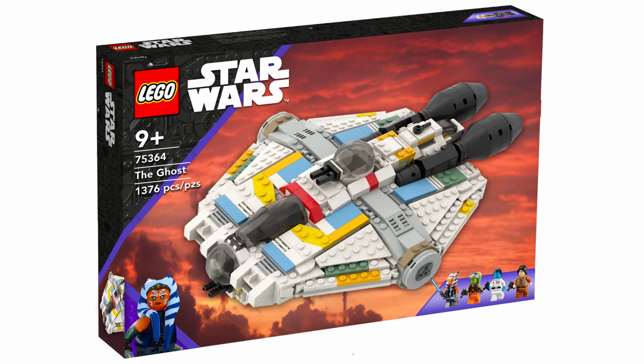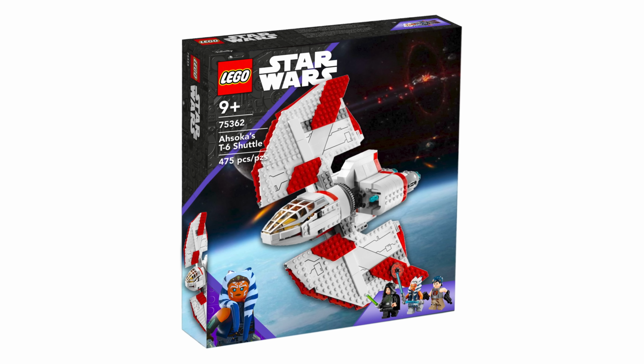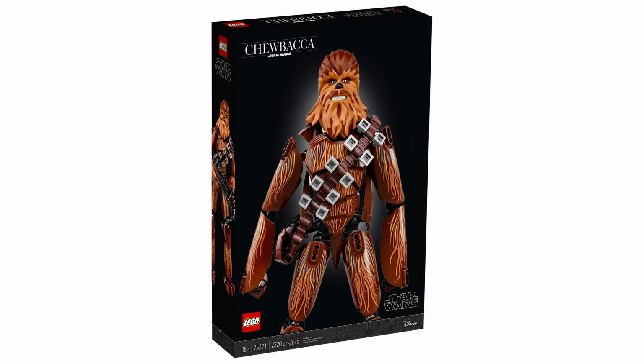So I think this year's summer wave is one of the most disappointing things, and it really does hinge on the Ahsoka sets. The couple Ahsoka sets might be make or break for some people, but I really think having 3 of your spots taken up by mechs, and then the Chewbacca buildable character, that's 4 pretty big duds for a lot of people to begin with. I know a lot of people like Chewbacca, but it's not an exciting set. It's like a UCS X-Wing. It's just, here's a UCS X-Wing, here's Chewbacca, here's UCS R2-D2.